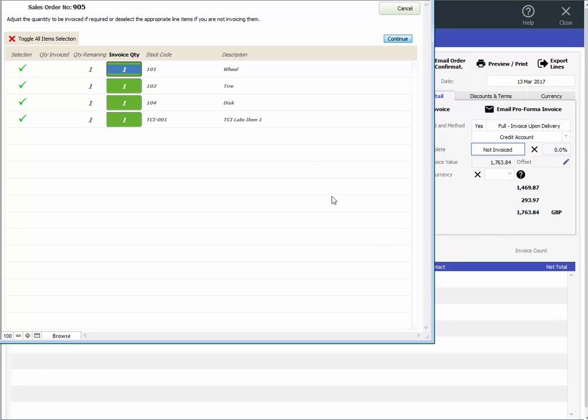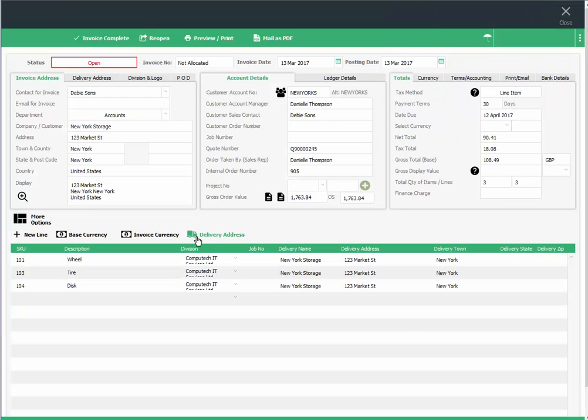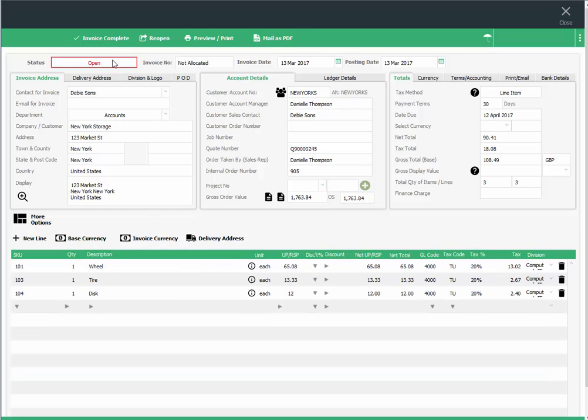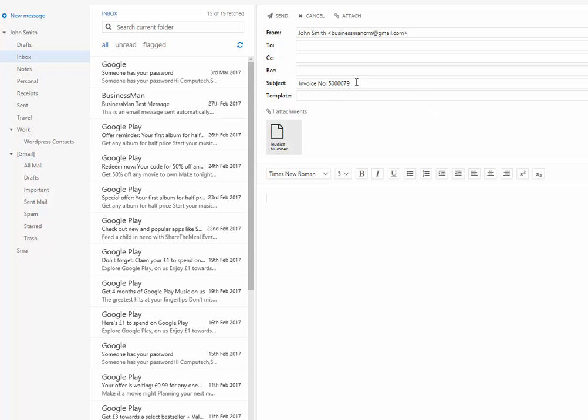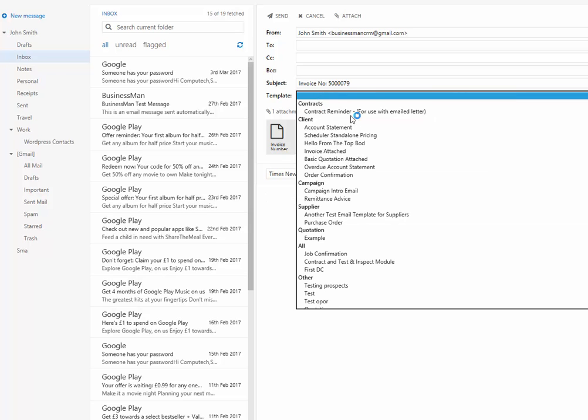If you create a part invoice, you'll always see the outstanding balance. Okay, once the items are all complete and you don't need to amend the costs, you can email this straight off to the customer as a PDF.